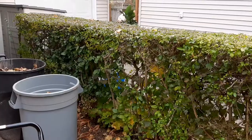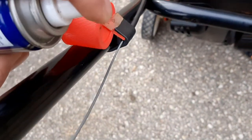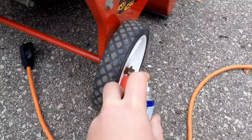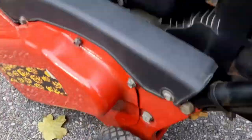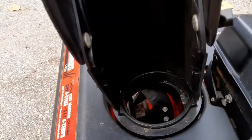This thing runs great. The next tip is about the cables and controls. In wintertime things get wet and they rust. Just get some WD-40 and if you have any cables, shoot it down the cable so it won't rust. Do it for all of them, and also for the wheels — just go on the axle here and behind there, and get the other side behind there too.